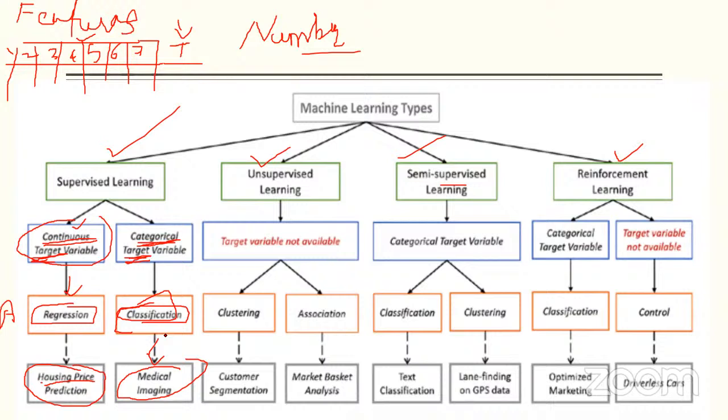Here, since you don't have the past data, you won't be able to do continuous values. It is not possible to do continuous value. Now it can be categorical, but we don't know the name of the category. It could be group 1 or group 2. It cannot be yes or no kind of thing. So I'll give you an example.